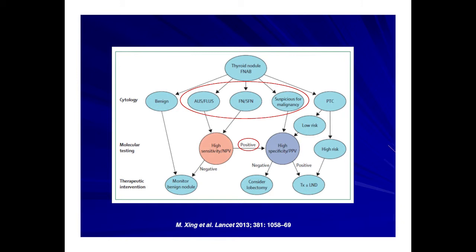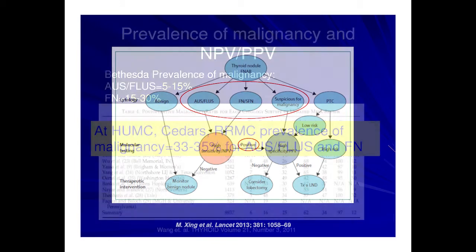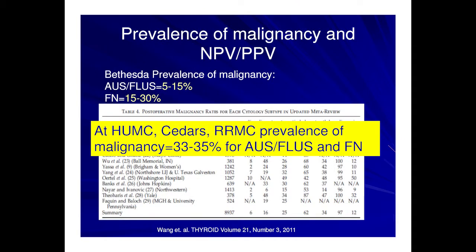Algorithms began to be developed and published about taking the indeterminate group and performing either one or both of these tests in series, which became quite complicated. You need a separate sample most of the time — you can wash out the needle, but usually you need a separate sample from each test. This group is only diagnosed a small percentage of the time, so you would need to save a sample, get your diagnosis, and then send the sample off. In addition to being complicated and difficult in practice to run both tests simultaneously, we also had to consider the importance of disease prevalence.